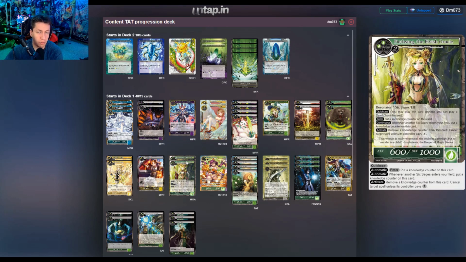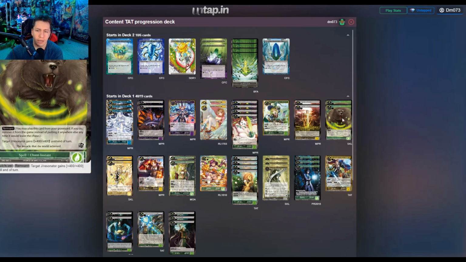We cut out the Mooj Dart. We just never cast that card. Went down to one fewer copy of Feasting Elvish Oracle just because our top end was a little bit heavy for what we were trying to go for there.